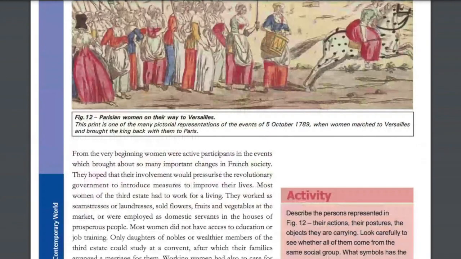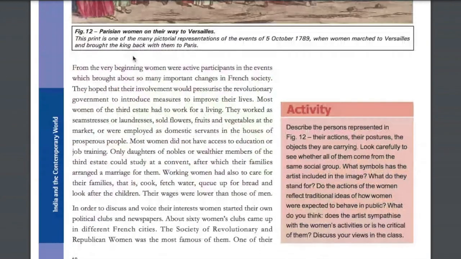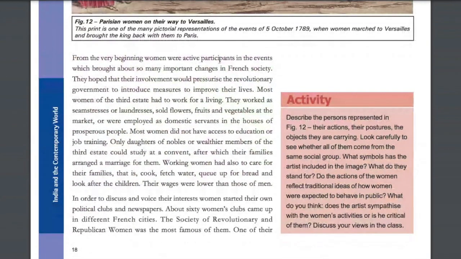Next, we have, did women have a revolution? So we now read about women. From the very beginning, women were active participants in the events which brought about so many important changes in French society. They hoped that their involvement would pressurize the revolutionary government to introduce measures to improve their lives.